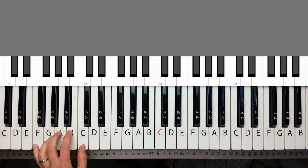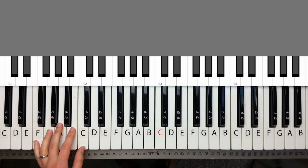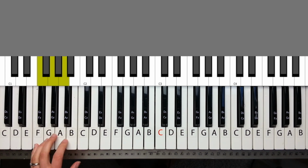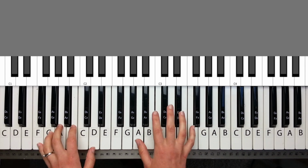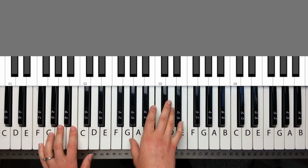So if you literally just place your left hand on the F, all of your five fingers should have a note that they're playing, and you're literally just playing them in a row. That's how you can think of it. And then with your right hand, it's a little harder to catch up, but if you're using an inverted C, it's going to be that much easier.